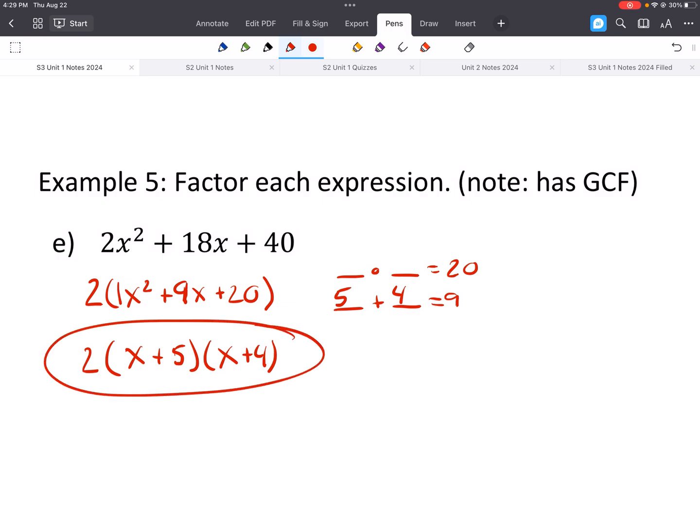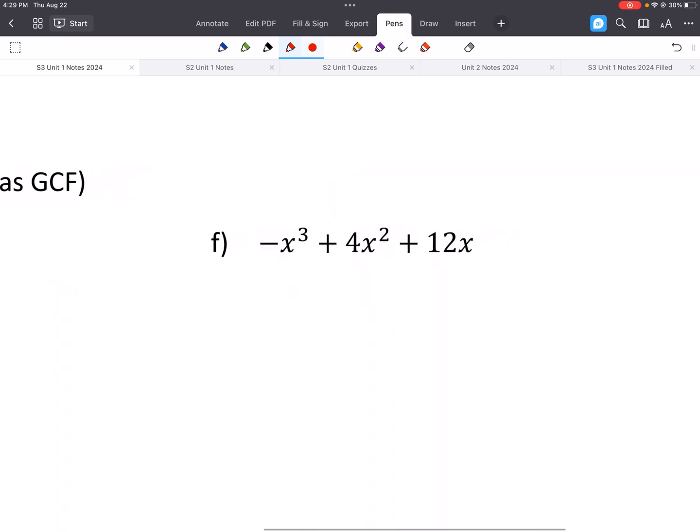Okay, so don't forget that you took out that greatest common factor 2. Should be part of your answer. Okay, let's do one more really quick. So here we have an x in every term, and we have a leading negative. So that means our greatest common factor would be negative x, and we'd get x squared minus 4x plus 12. Nope, not plus 12, minus 12.